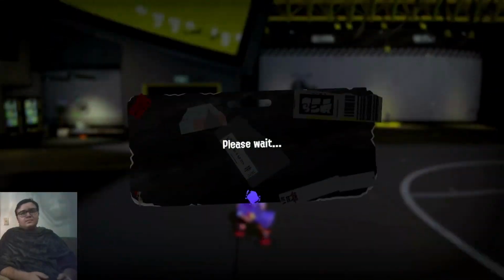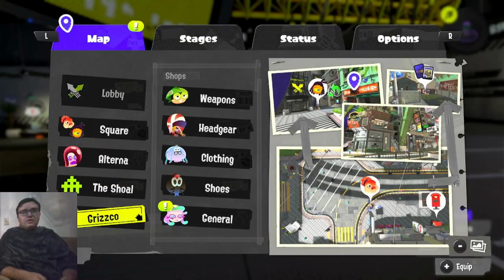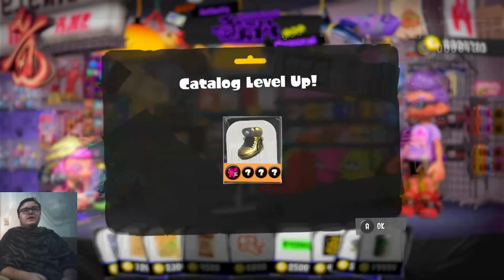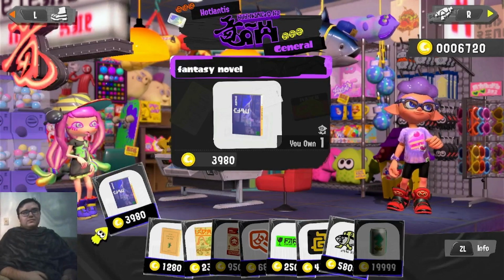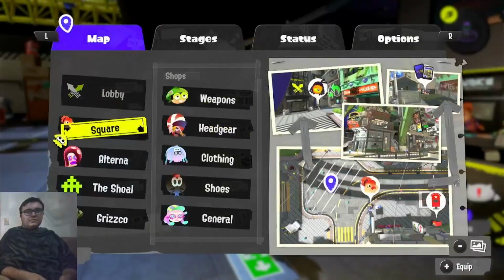Alright. Actually, before we keep going, why don't we stop at Hotland to see what Harmony, or for you Japanese folks, Haruko, has in store for us. Ooh, nice boots! Gonna have to definitely try those out. Next. Let's equip.